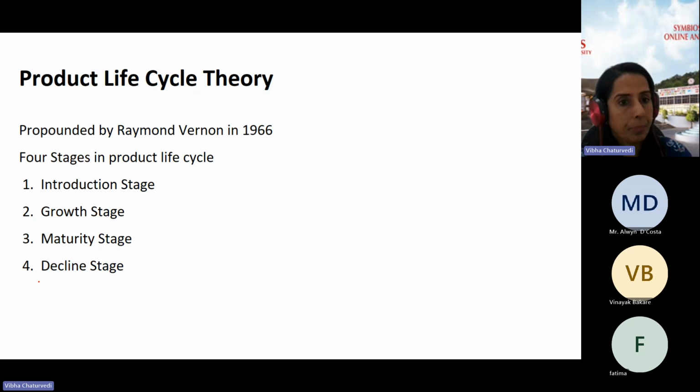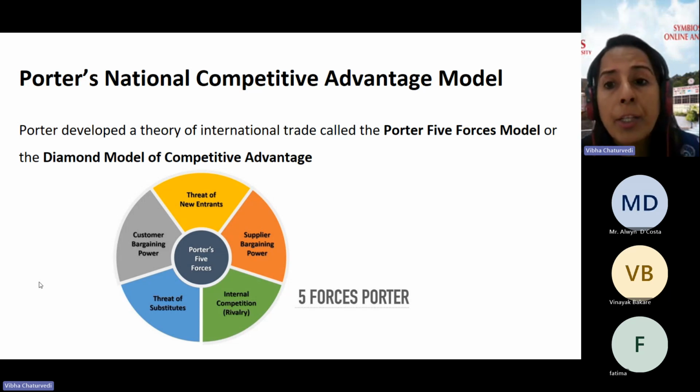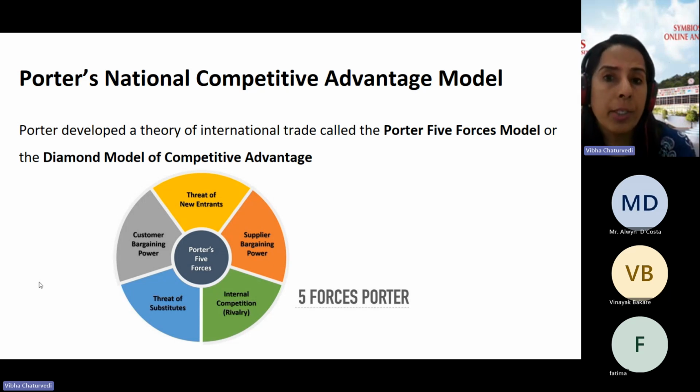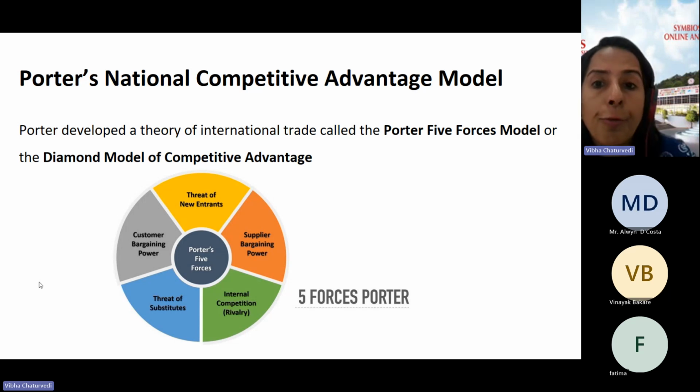Now we come to the product life cycle theory, which has also been done. Now we come to Porter's five forces. Five forces is a framework for understanding the competitive forces at work in an industry, which drive the way economic value is divided among industry actors. It is one model that was drawn. It is not a model that rejects all the previous models, but it suggests that the success in any industry is going to depend on essentially five forces.